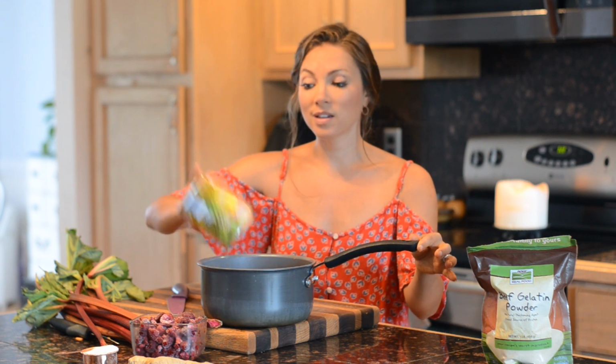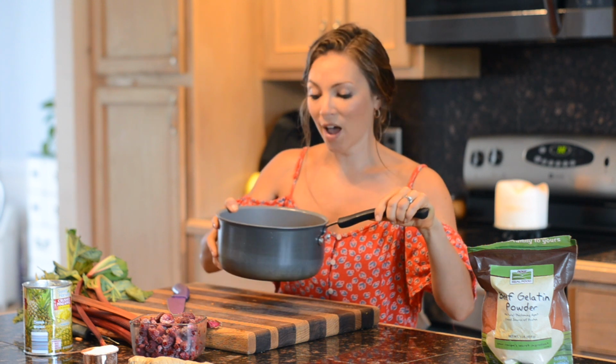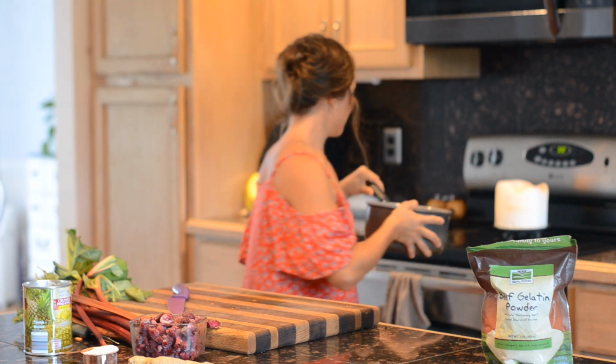I'm dumping in the entire can of crushed pineapple, and this pineapple is 100% juice. No added sugar. There's plenty of sugar in this juice. When they add in liquid with any canned fruit, they add in the juice concentrate, so it's already bumped up in sugar. So this is going to go on the stove to go ahead and soften the carrots.